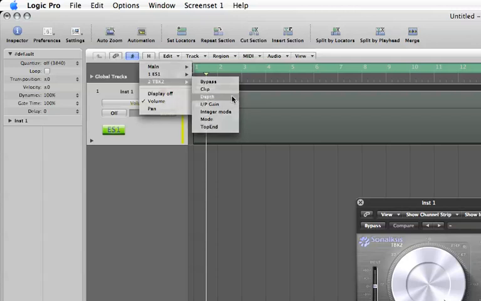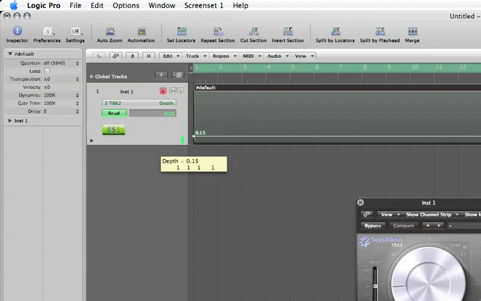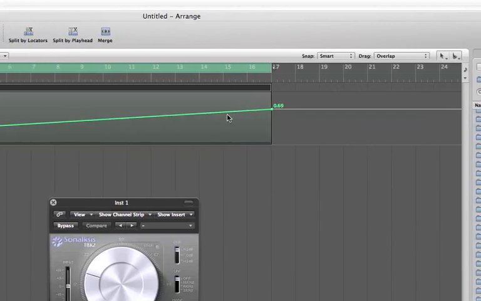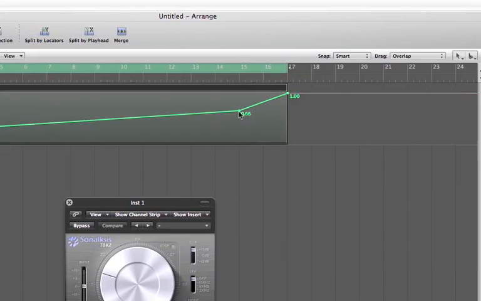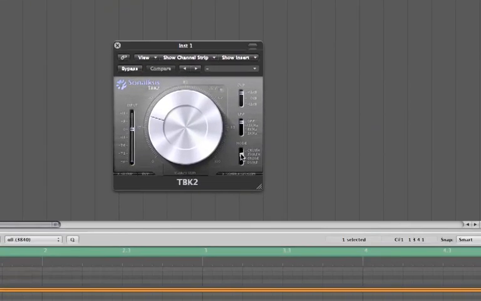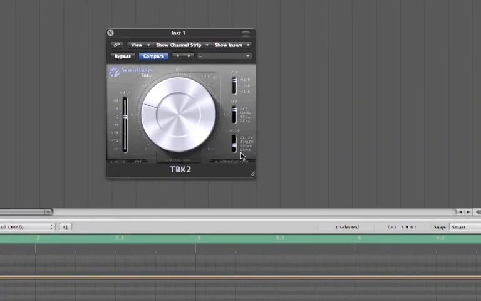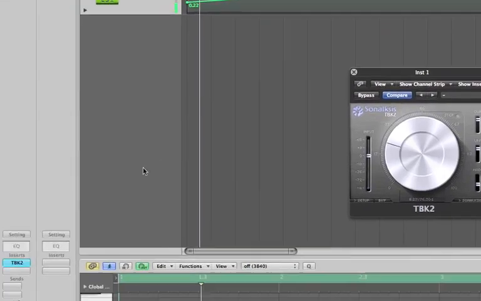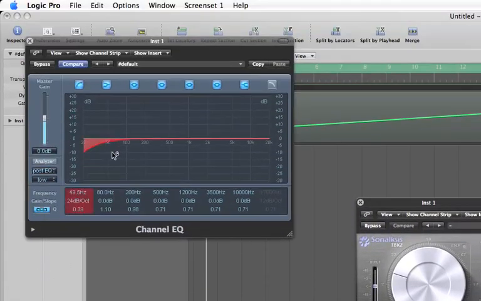We're going to select the depth, and you like to start kind of low, not too low because this thing is a sound destroyer, and bring it up and give it a little more suspense at the end there, and bring this mode down to maybe a grime. The lower the mode, the dirtier it is. This is a great plugin, but we're going to also add some EQ to knock off the low end, because this thing's pretty heavy.